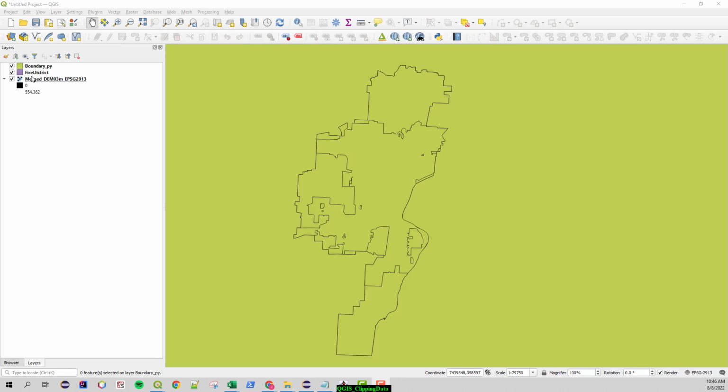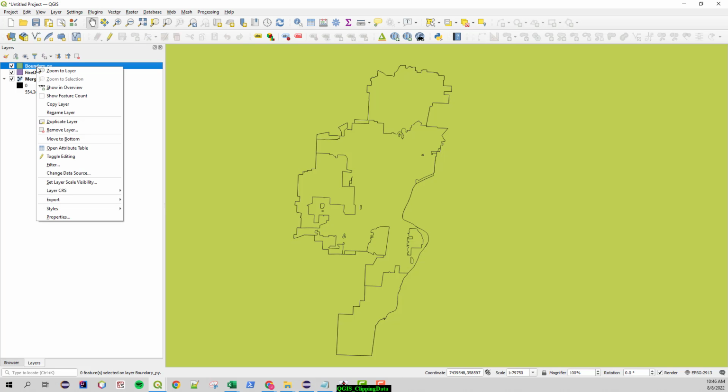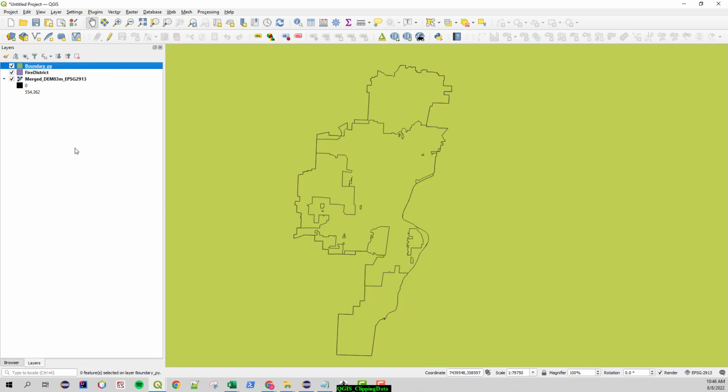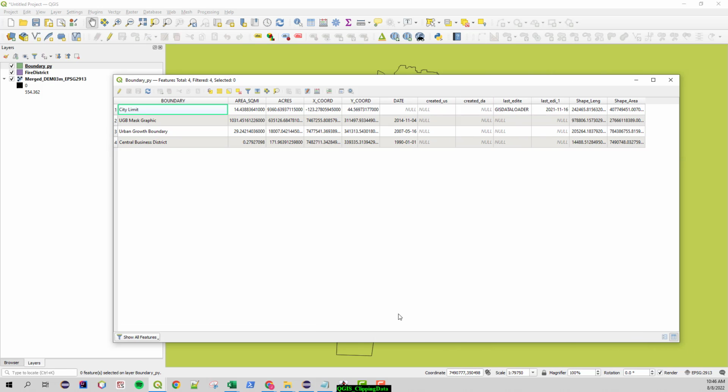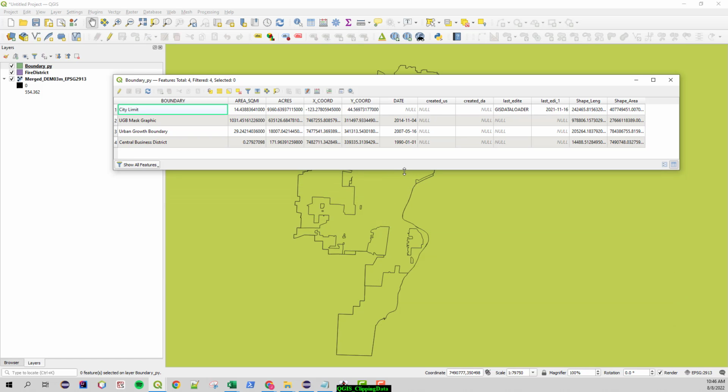So when you have a shapefile like this with an attribute table, that's where all the information about what you're looking at is. So for the layer you're working with, right click on it, go down to Open Attribute Table. And we'll see here that there's a variety of bits of information.